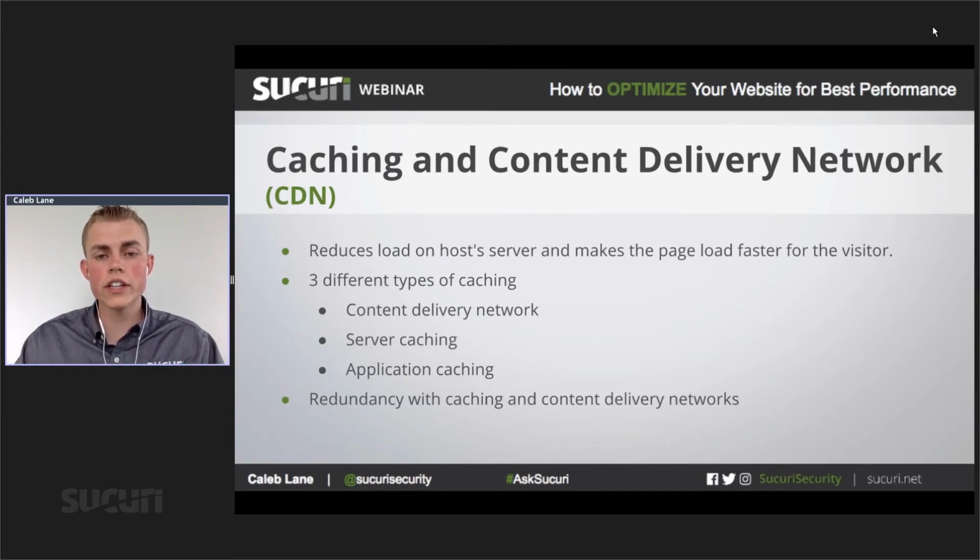Now, when considering your different options for caching and content delivery networks, keep in mind that it's generally always a good idea to use caching and a CDN.